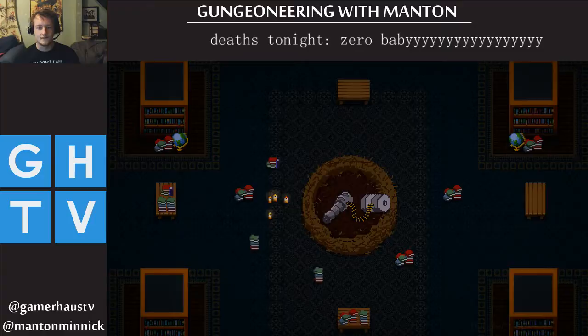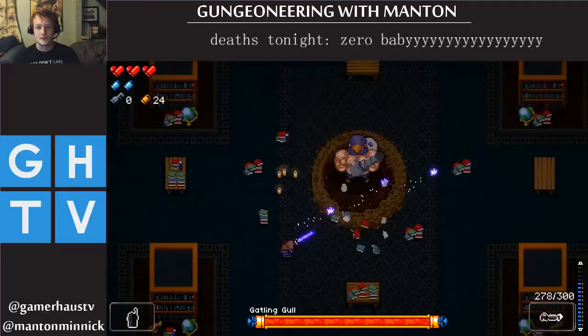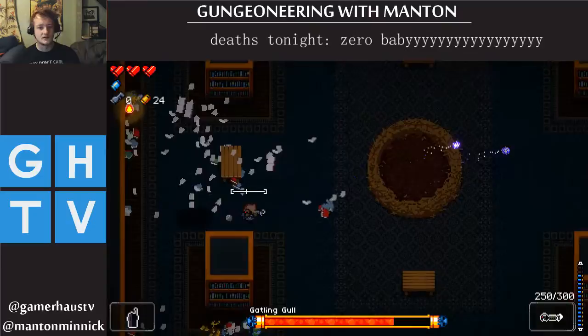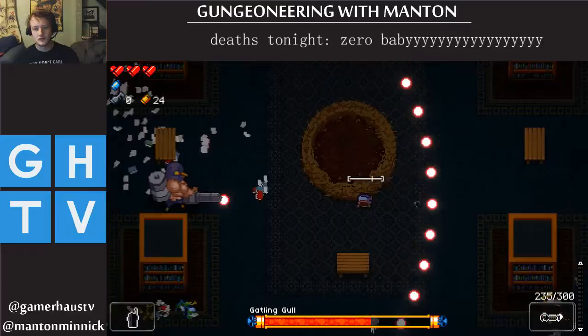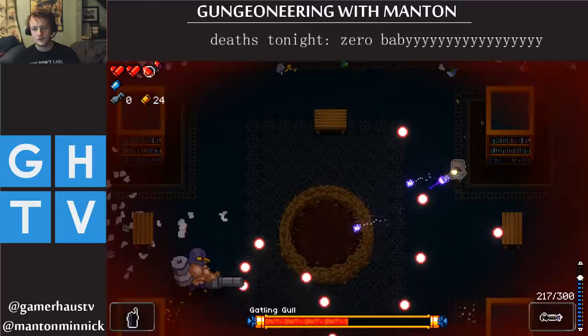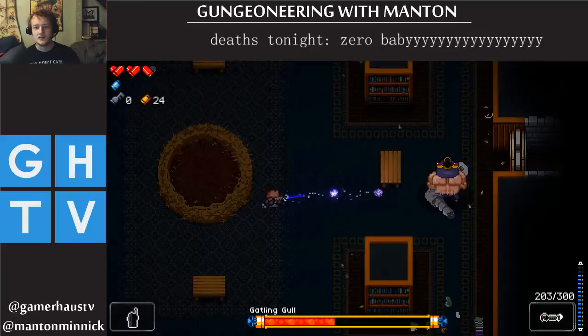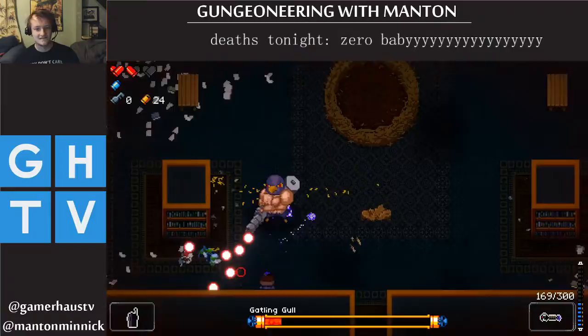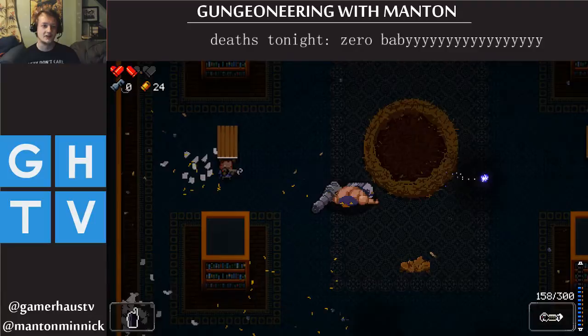Okay. First boss, we got Vulcan Raven. Let's do it. That was a waste. Bad hit. Bad hit. Alright. Come on! Oh, yeah. Alright, only lost 1.5 hearts. That's not bad. A couple more of these.